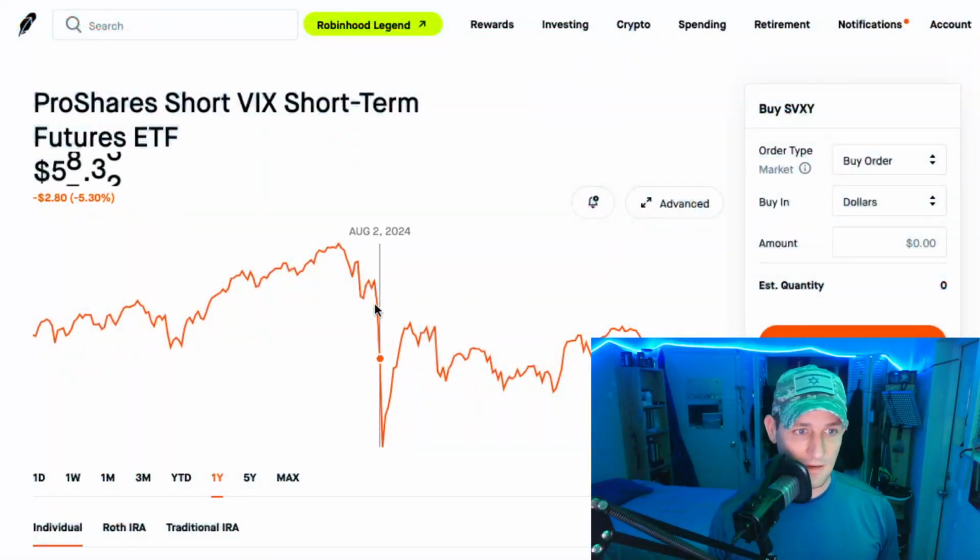If it goes the complete opposite direction, like imagine, for instance, if August 5th was not the bottom of that dump in the S&P in the summer of last year, you may want to set a stop so that you don't lose more money, because this could get crazy. I don't recommend using a lot of money doing it, but it is an awesome way to just collect a few bucks.